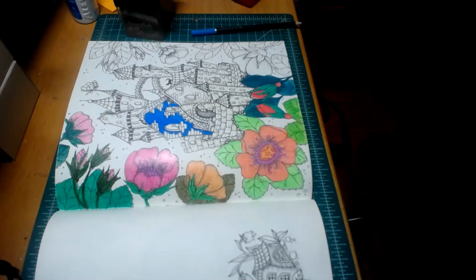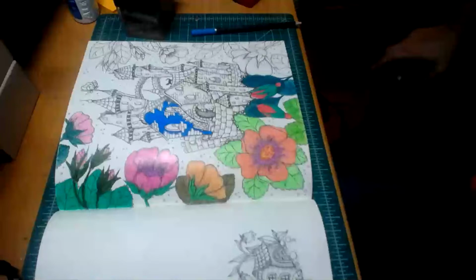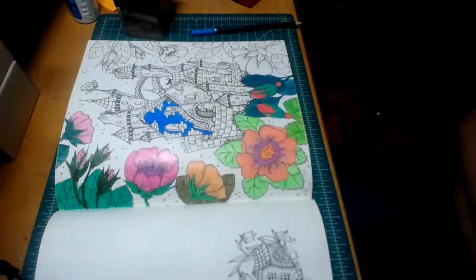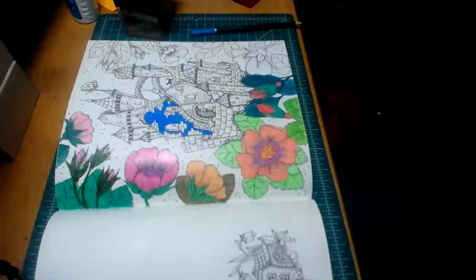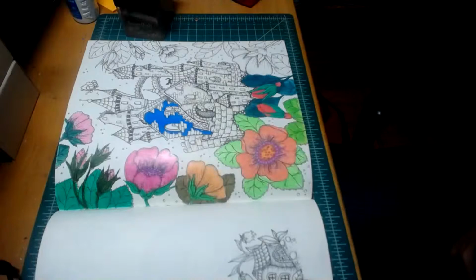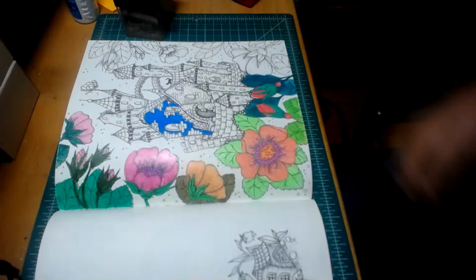Which means I got to resort through all my coloring book supplies. I guess later today, I'm going to know my project, which is to take everything out of my boxes and stuff and then reorganize it in a way that makes sense with my pencils and supplies. I didn't even realize I had that many things. So about 42, 45 sets. We'll say we have 42 and 3 extra sets of duplicates of the Crayolas.